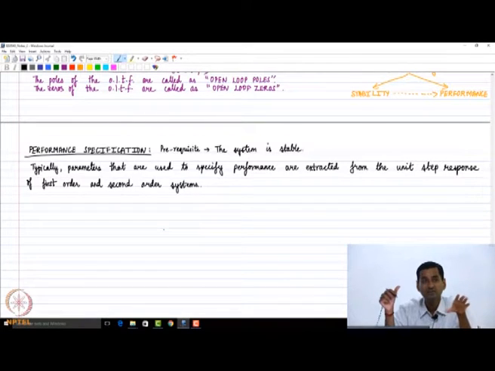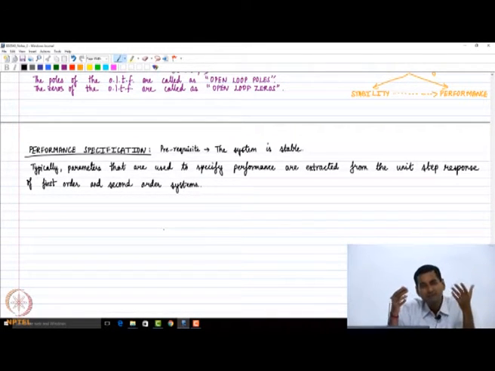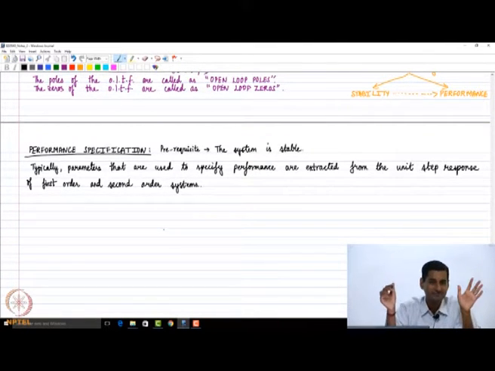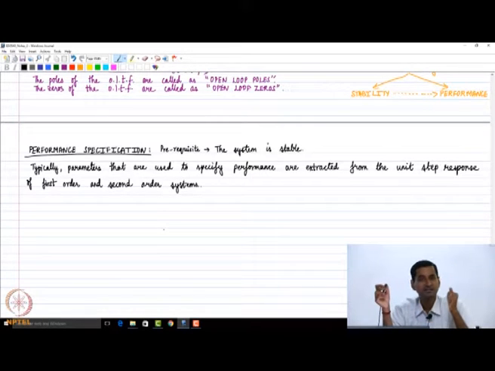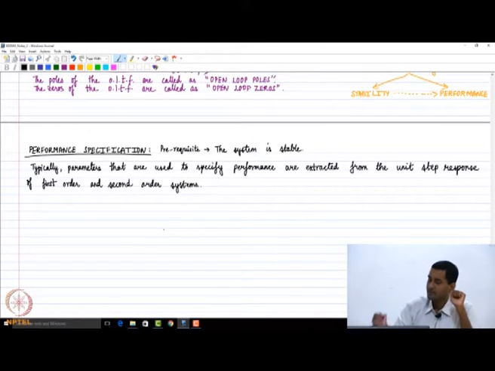You will see that we learnt about dominant poles yesterday. So by and large, even if you have a 10th order system, you are going to have a dominant dynamics that corresponds to a first order system or a second order system. There can always be exceptions. Typically the dominant dynamics can be captured by a first order or a second order system. That is why we are motivated to use these systems for extracting performance parameters. We would revisit this point later. So consequently, let's start today with first order systems.